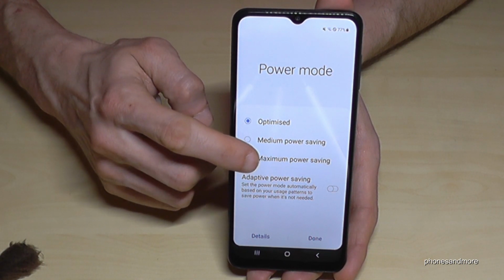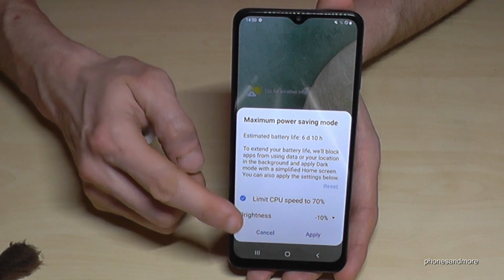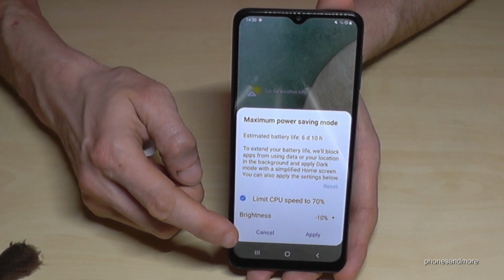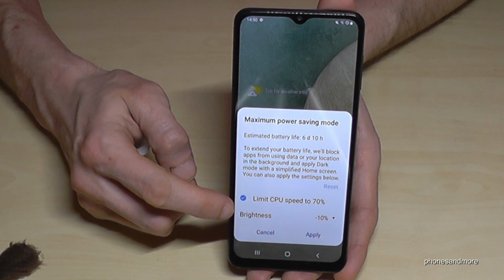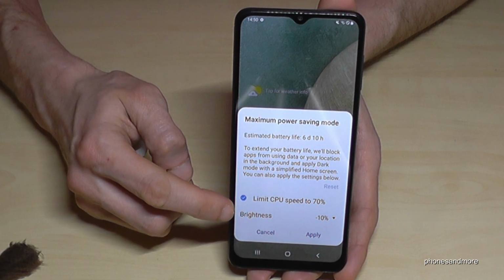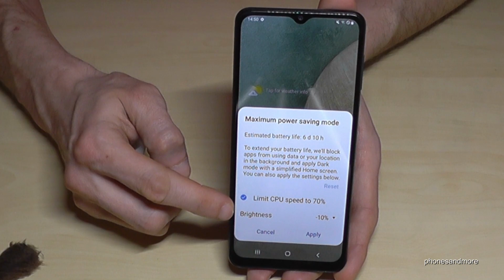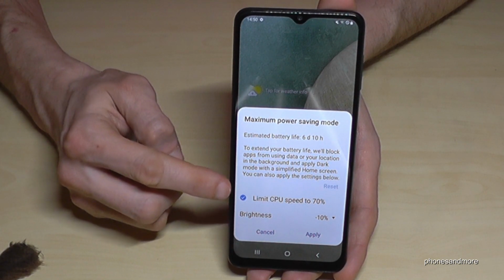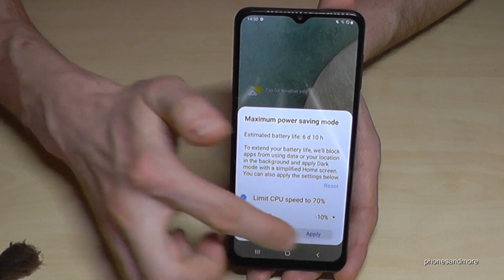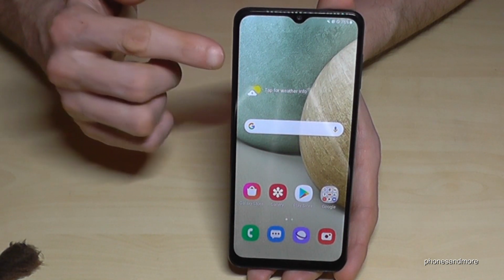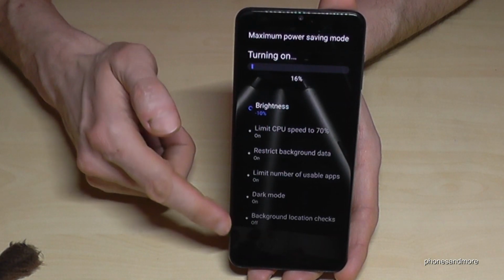So if you go here in maximum power saving mode, you can go on apply. At first you can change the brightness, because it will reduce the brightness in general by 10%. It will limit the speed to just 70%, and will also remove some background activities, as you can see here now in the list.